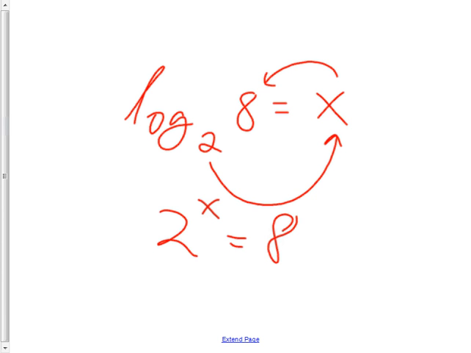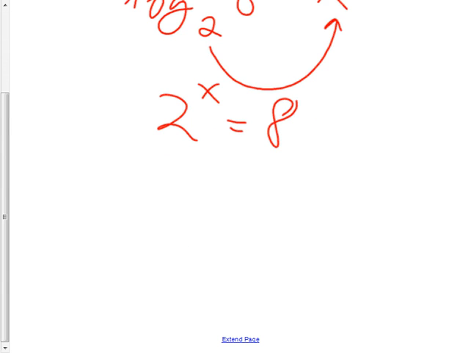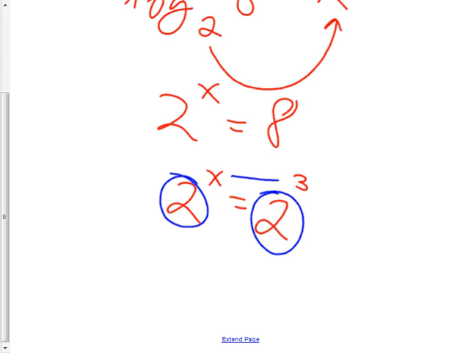But if you like the shortcut, which many of us like to get our homework over with quickly and move on to the next thing, if you like to go fast, I'm going to show you the shortcut. But if I was going to do this the long way, I would continue by first rewriting it and then making them have the same base. 2 to the x equals, oh yeah, that can be 2 to the third. And then I'll say, oh, wait a minute, so therefore the bases are the same, and therefore x must equal 3. And that took me a whole bunch of steps.